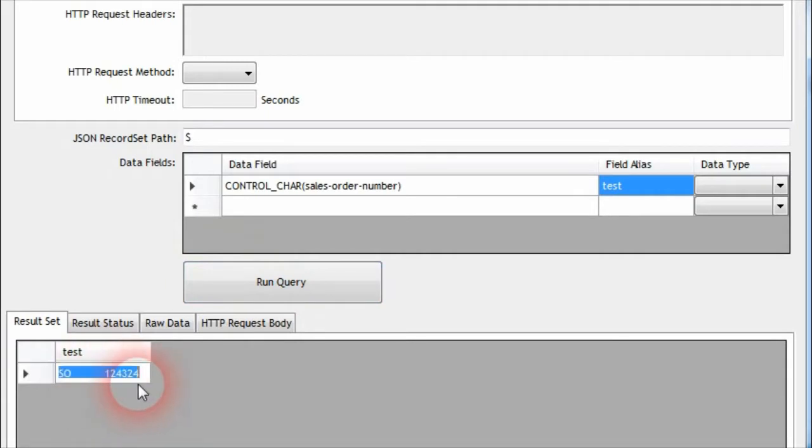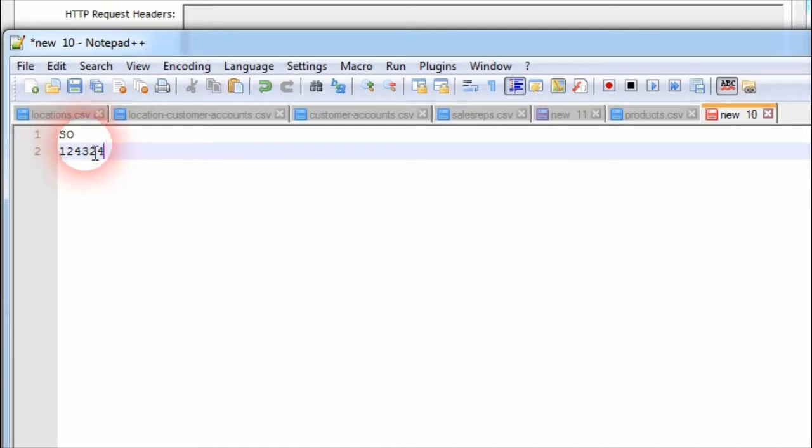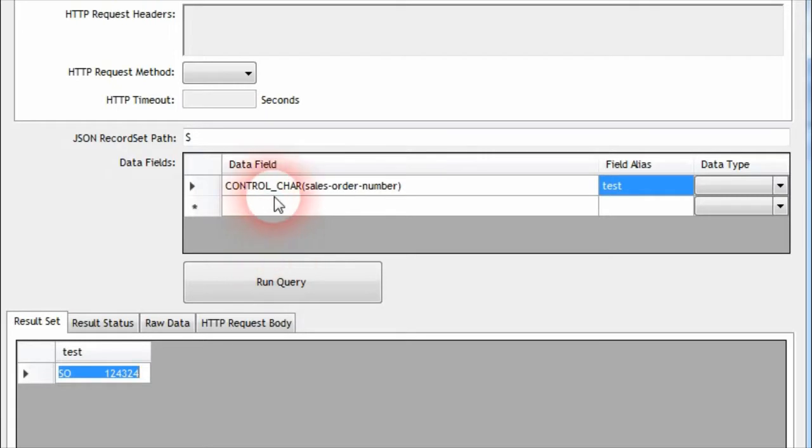The literal value, if we paste that into another document, is now split up into 2 separate lines, and we can see that it has placed both the carriage return character and the new line character into that piece of text that we had there. So the control character function allows you to place in new line characters or allows you to put in tab characters where they may not have already been put into text previously.